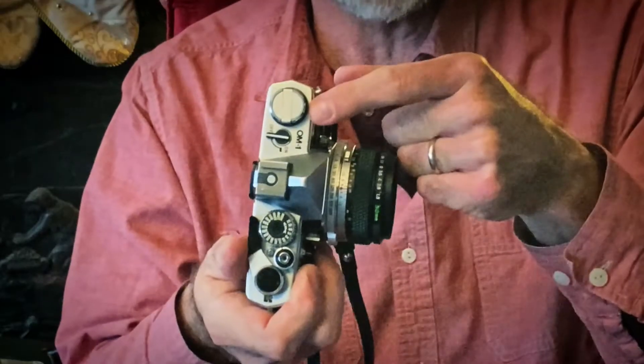What are some other potentially unique things that we're going to do in this upcoming year? Well, we're going to be exploring some vintage cameras. After all, this is Vintage Illumination Photography, and I do happen to have a copy of the first 35 millimeter camera that I ever owned, the Olympus OM-1. We're going to be doing some photographs with this in black and white and possibly color, to show you some of the unique characteristics of the OM camera line and to explore a little bit of film photography.